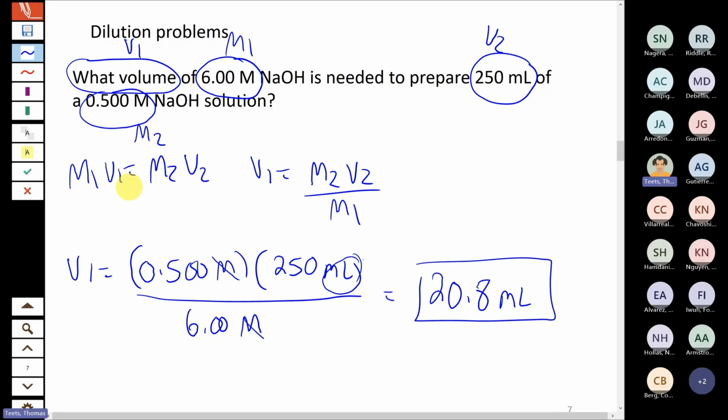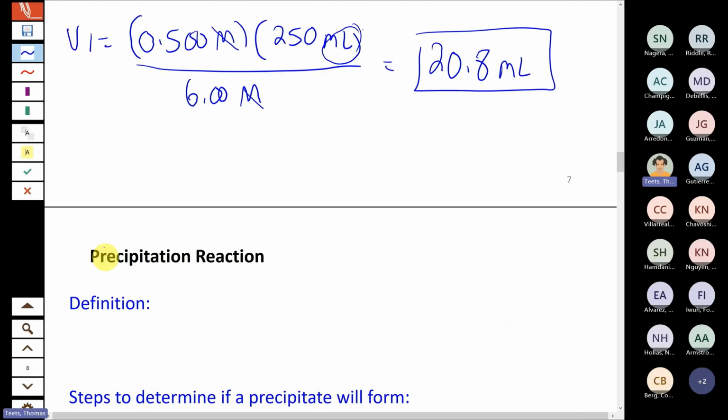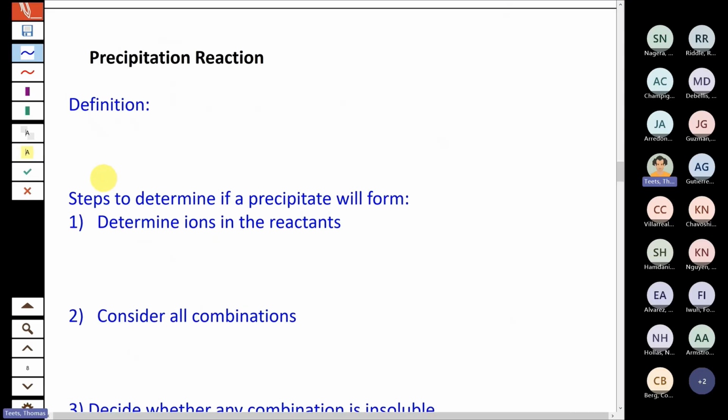All right, so the first one is going to be what's called a precipitation reaction. As we said, there are 3 categories of reactions to work through, and the first of those is precipitation. Now, when I define this reaction, it's going to sound kind of dumb, like what's the point of this reaction? But it is actually fairly important in a lot of aspects, like water purification and transporting fluids over large distances, things like that.